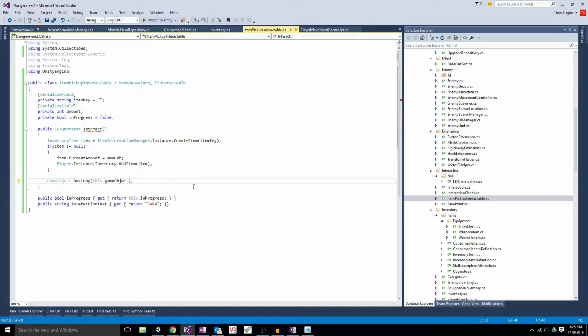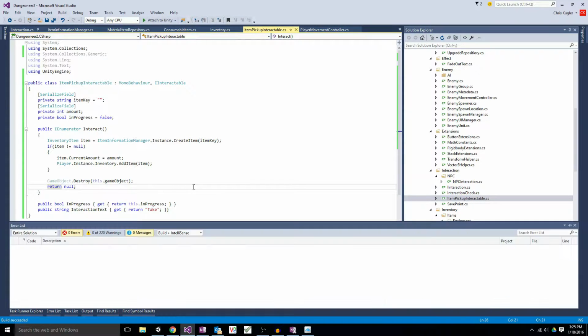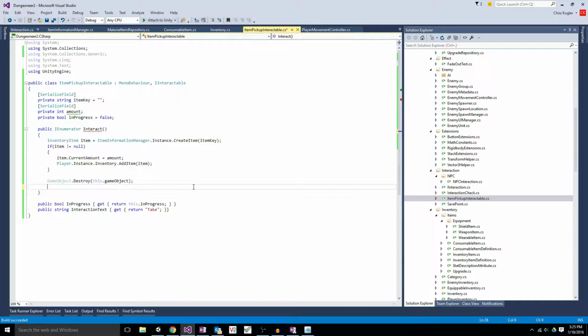So we're going to GameObject.destroy this.GameObject. Honestly, this does not need to be a coroutine because we're not really waiting on any input from the player. So I think if I just return 0 or return null.